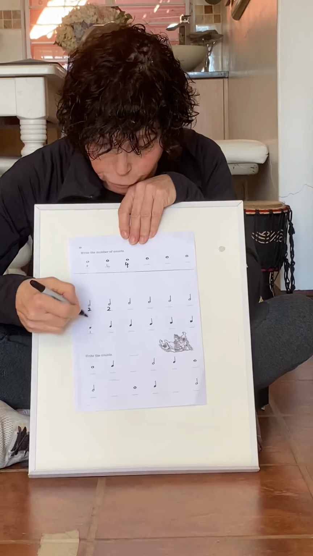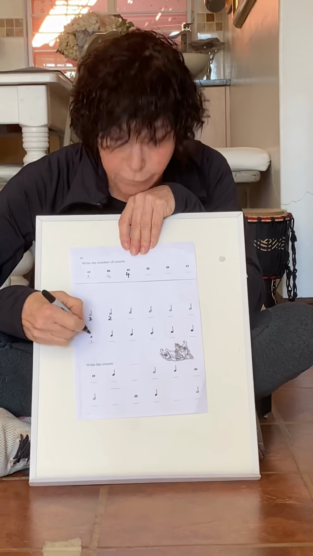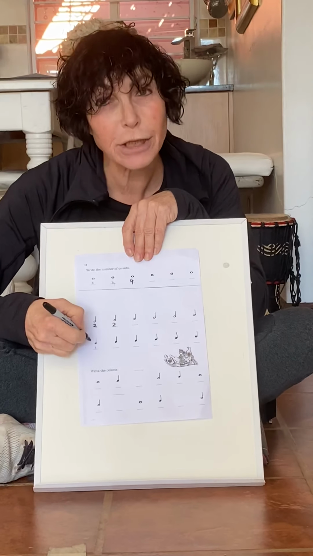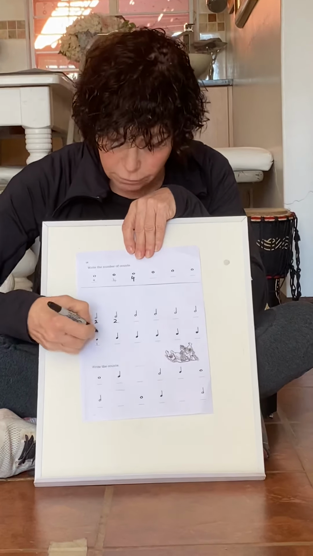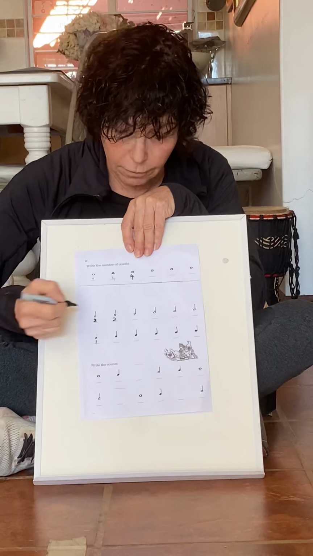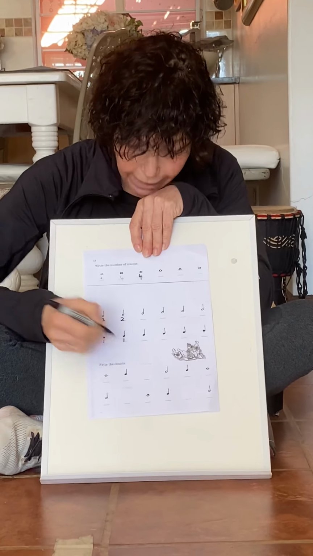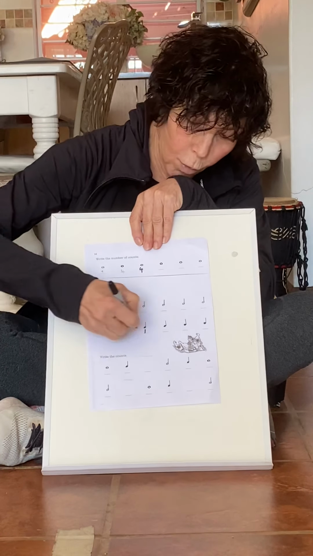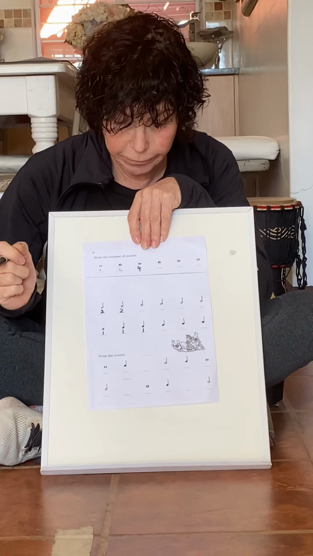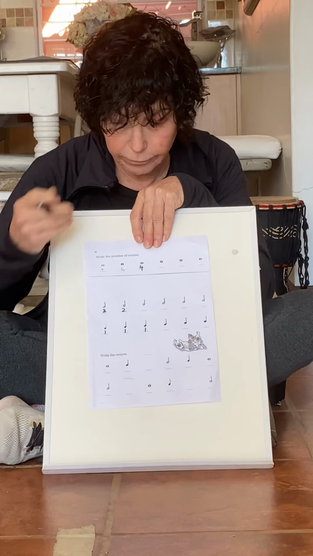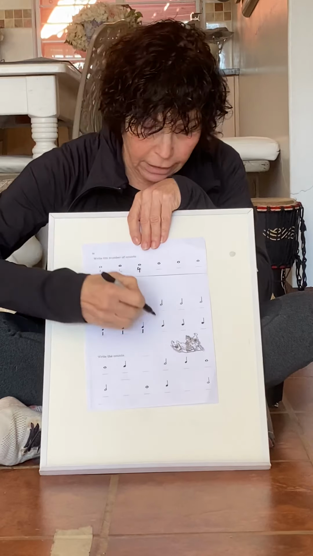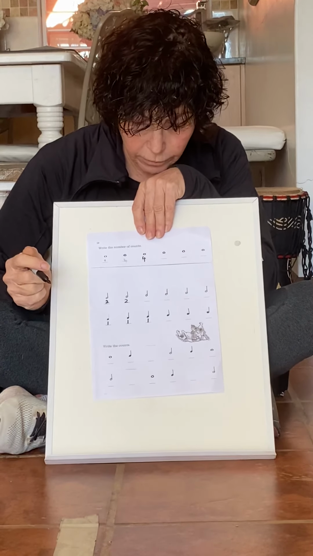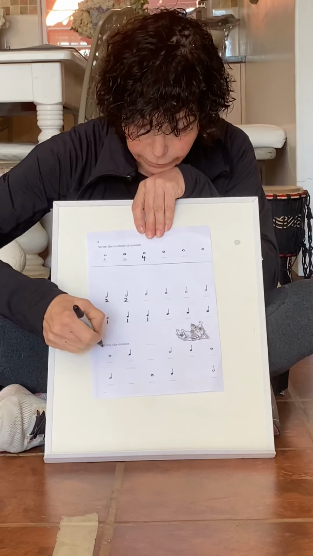And now we've dressed up our half note. We've turned it into a witch. We colored it in black with a broomstick. And the witch gets 1 count. 1. And now here's another one. 1 count. And here's another one. 1 count. All along they get 1 count. Give them all 1. Where the little line is, you write your 1.